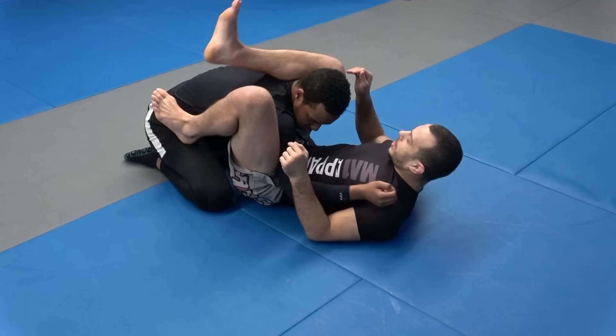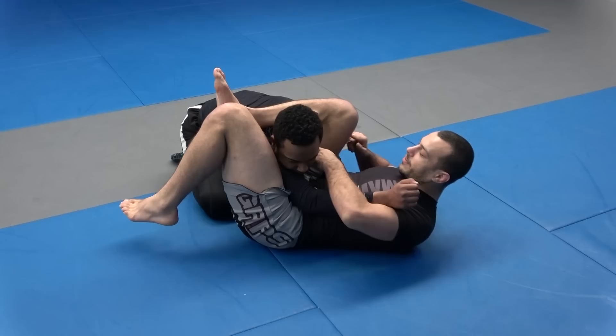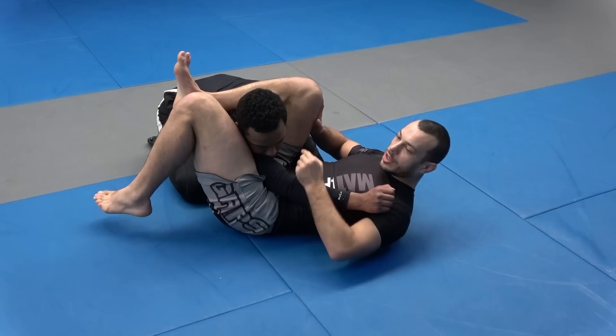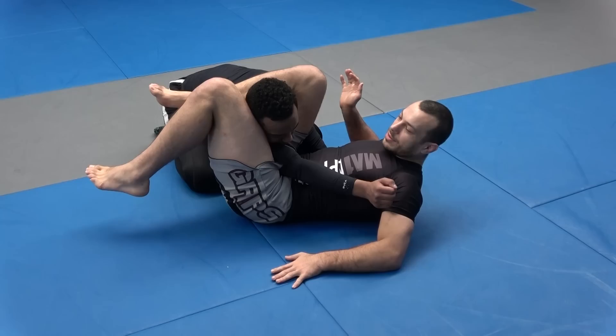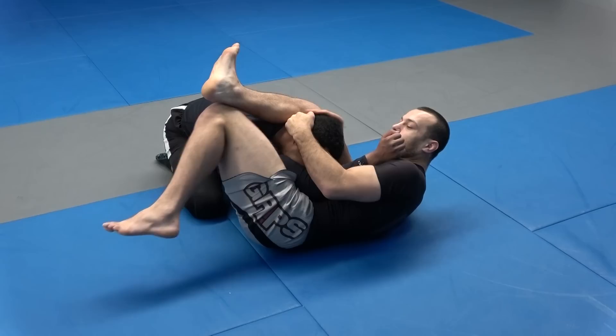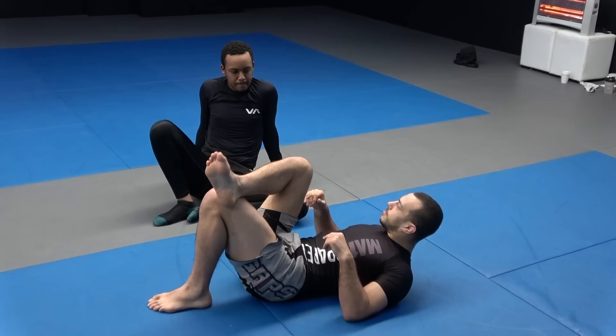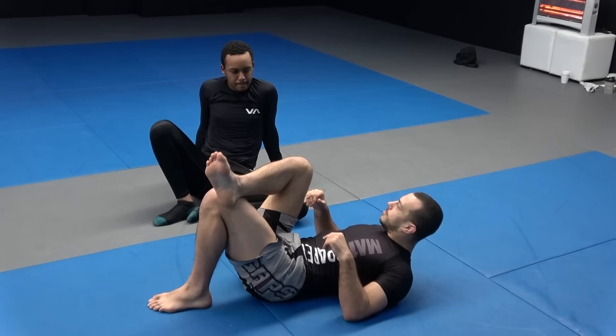When I'm getting my angle, my aim is to get this thigh tight against the neck. If I'm curling down while getting the angle, it actually prevents my thigh from pushing as hard into the neck as I want. I want it open and pushing. Do you feel the difference? If I'm curled and push it'll be annoying, but not as much as if I open it and push. So when getting the angle we keep the legs uncurled — not curling the whole time. We get the angle, push-pull, and then the curl comes after. Since we're not putting a lot of downward pressure during the angle, we need some control of the posture.